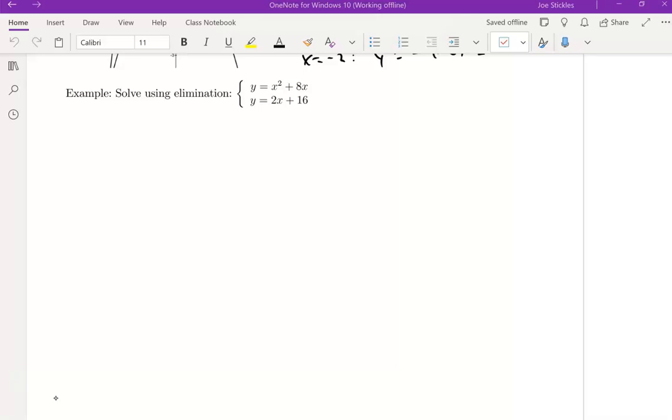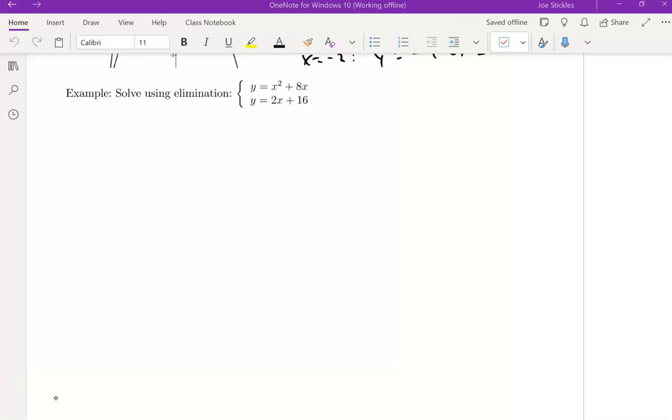So last time when we were talking about solving non-linear systems, we talked about using substitution, solving for one of the variables, putting that in for the other variable, figuring out the values for the one variable, and then going back and figuring out the corresponding values for the first variable. But we also noticed that it might be beneficial to use elimination like what we did before with solving systems of equations.